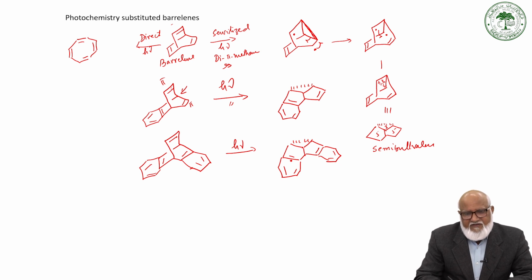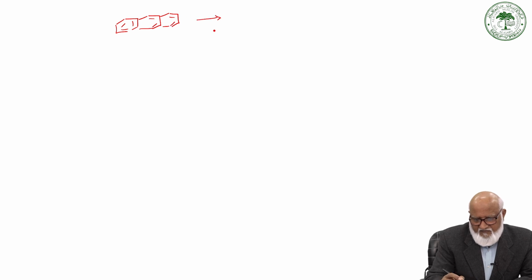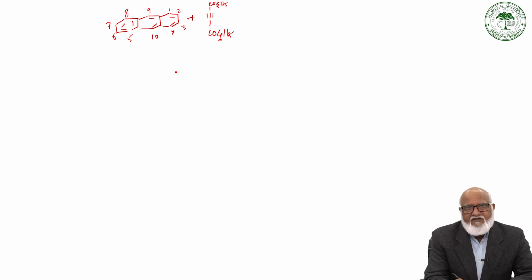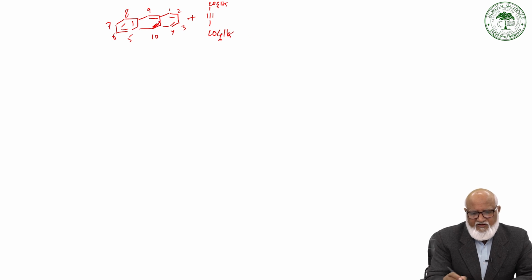So not only this, it has also been reported that if we have anthracene, and if we treat it with a dienophile like COC6H5, COC6H5 is a very good dienophile. This is 1, 2, 3, 4, 5, 6, 7, 8, 9 and 10. In the 9,10 positions of anthracene, this part has been found to be very reactive, and this acts as a diene, and this acts as a dienophile.